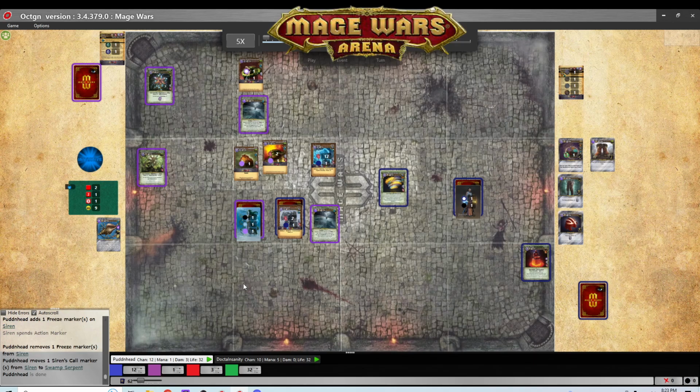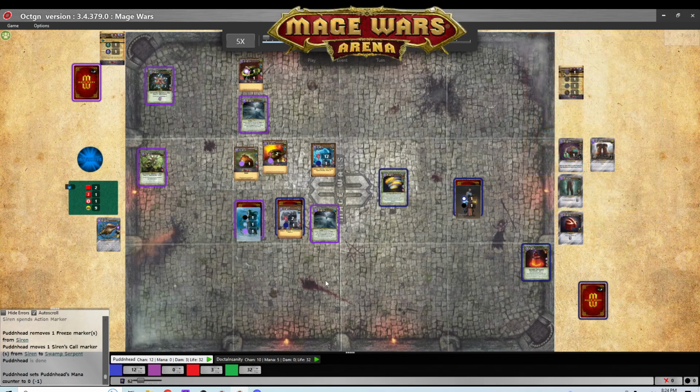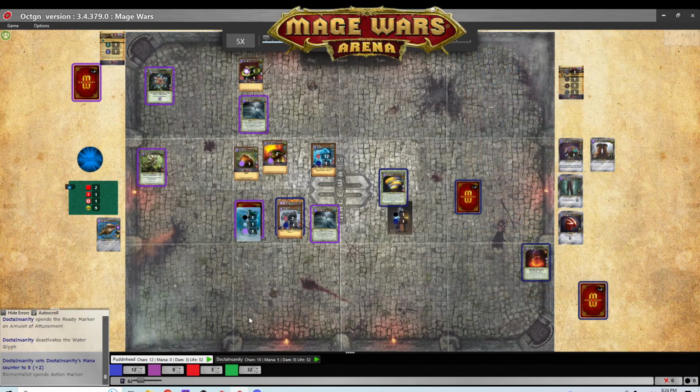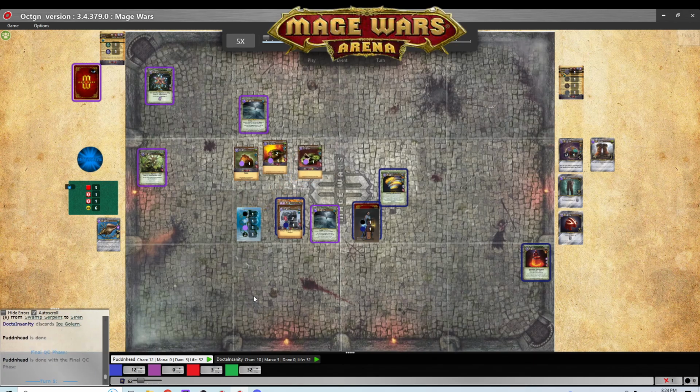And then I'm going to use my Siren to Siren's Call the Snake, because the snake can get plus 2 dice now too. There's a deep freeze. Yep, that makes sense. It's going to Seeking to Spell my Hawkeye, which, fine, I don't need that. We're going to try and kill this ice golem, and there it is. Siren's Call goes back to my Siren, and it's looking pretty good for me right now.